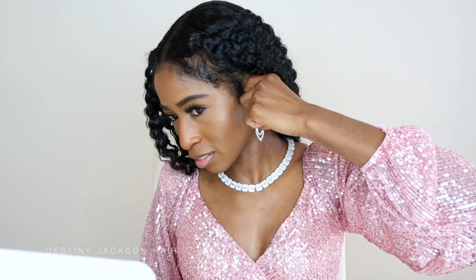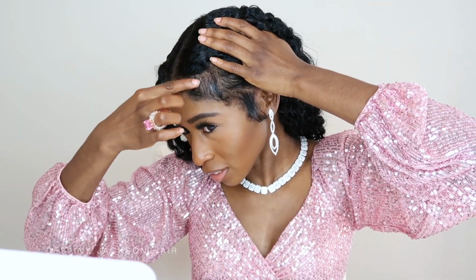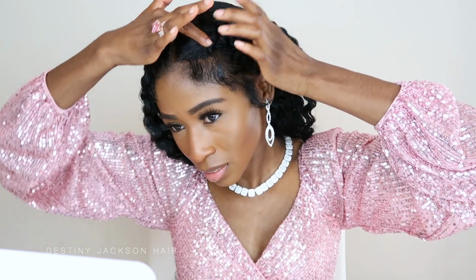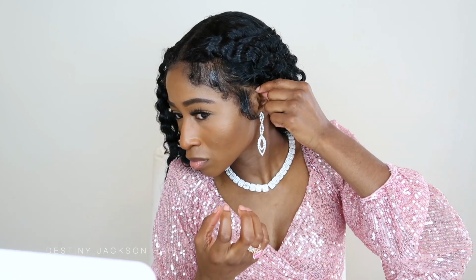Okay, I think I have these hairs here. I have a lot of baby hair. I mean a lot of it. I mean, look at all that. Look at what we have to work with. I think I'll slip that back. What I'll do is this excess I'll put over here just for now. Okay, so let's see what we're gonna do.